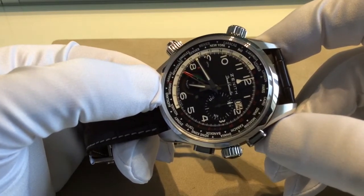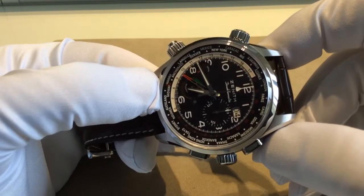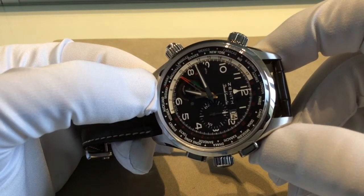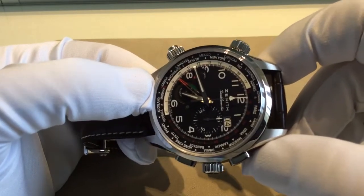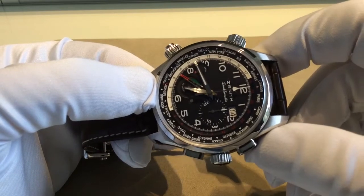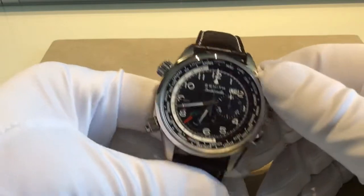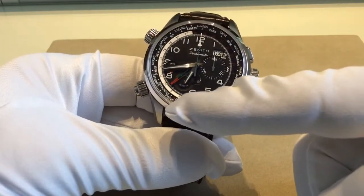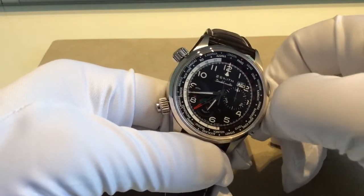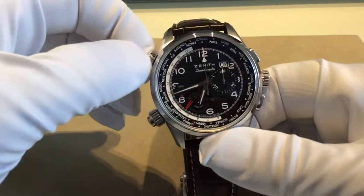So it's now 7 in the morning the following day in Midway, but it is 8 o'clock in the morning. That's the date changeover signified by the weird triangles. The world time works as follows. You set your home city by the crown at the number 10.